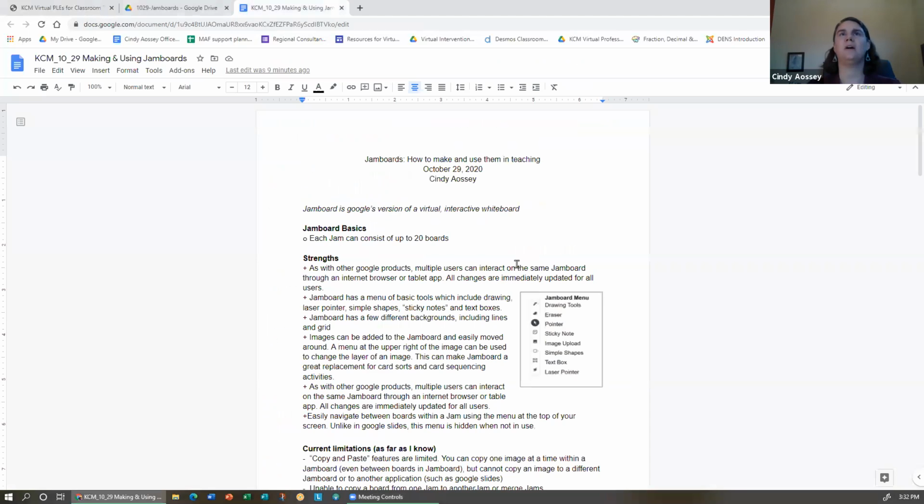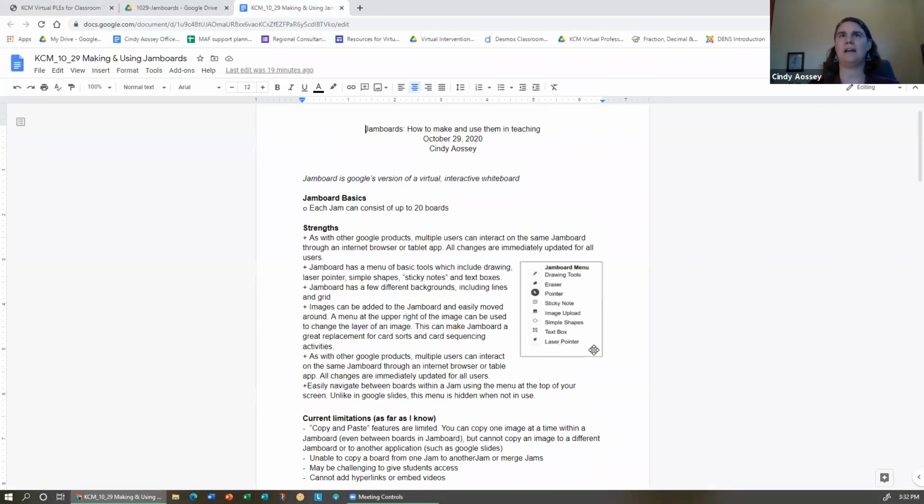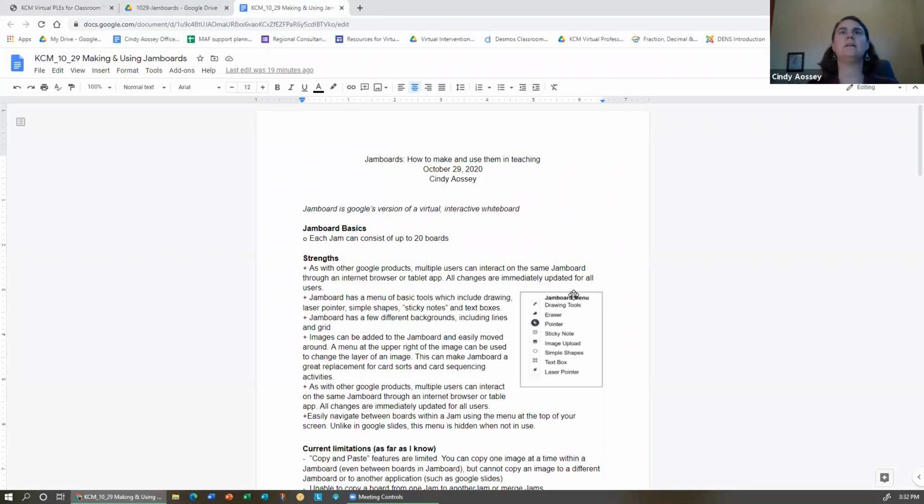So we gave you a link that gives you access to this Google document. What I'm trying to do with this is just get us started on the kinds of things I think you might be wondering about with Jamboards. Many of you have been building ready-to-go Jamboards, and I've been getting questions by email of how to use them, how to share them with students. Some of those questions are not real easy, so we'll have to talk through the options, and then you work at a school level to find the best option for you.